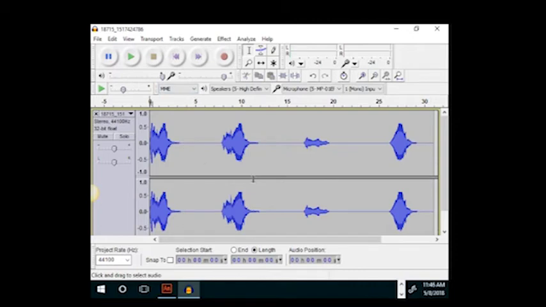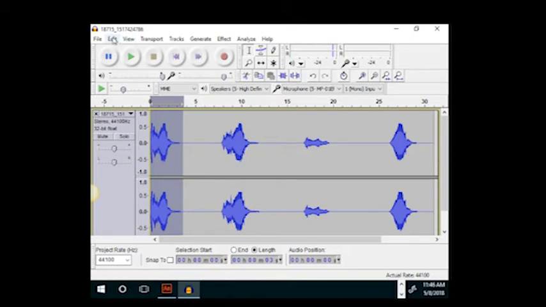Audacity doesn't have a lot going on with it. We have some play buttons on the top. Basically a vertical line, or this line with the height, indicates that there's sound there. If there's a flat spot, that indicates silence. So I'm going to use this selection tool. If you look up on the toolbar, it looks like a letter I. I'm going to use that to click and drag to select the portion of this audio file that we want to keep.